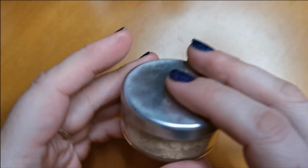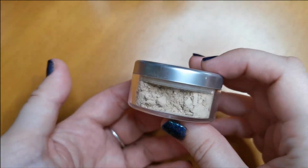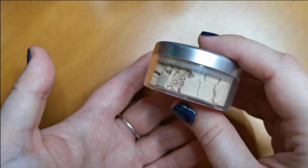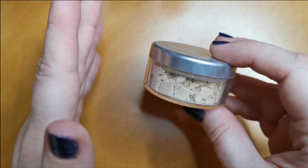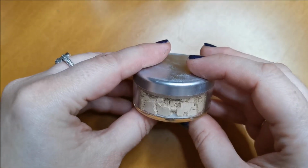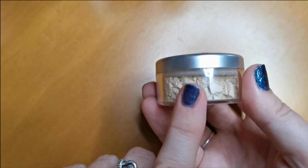And another very easy keep. This is from Makeup by Lisa. I did receive this in PR. This is the Flawless Mineral Foundation in the shade Nude. I had never used a powder or mineral foundation before trying this. I always thought it would look really powdery and just not nice on the skin. Boy, was I wrong. This makes my skin feel so silky soft. It looks so natural. It is beautiful. You can build it up. I love it. Absolutely love this. And it's the only powder or mineral foundation I own. I think this might change my mind on trying some more. So yes, that's definitely a keep.